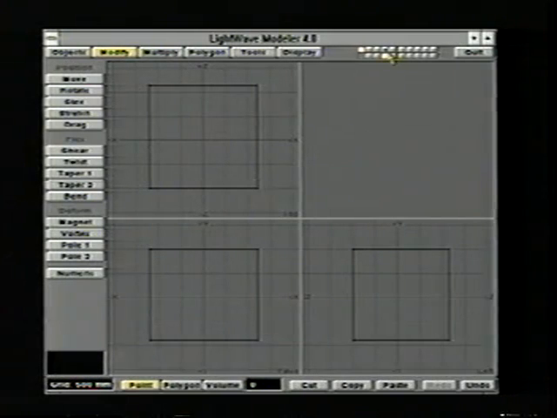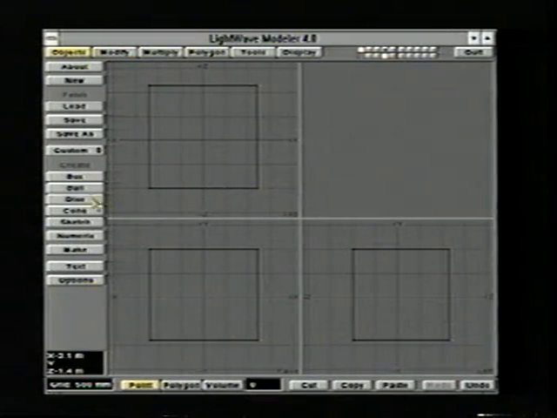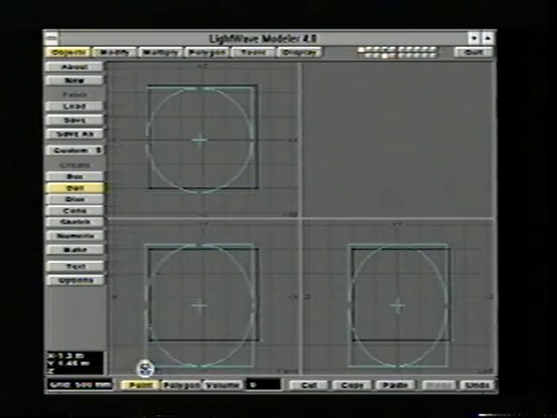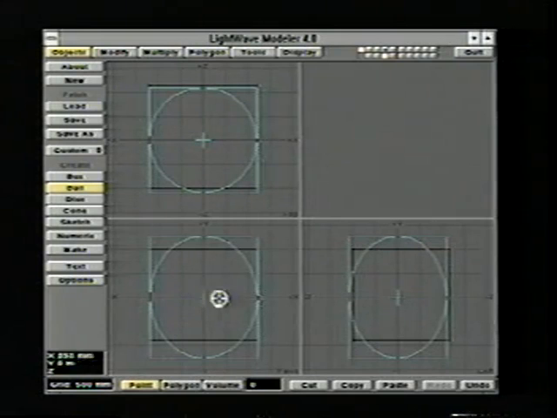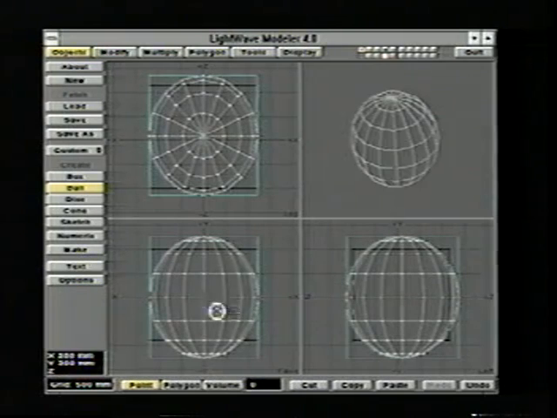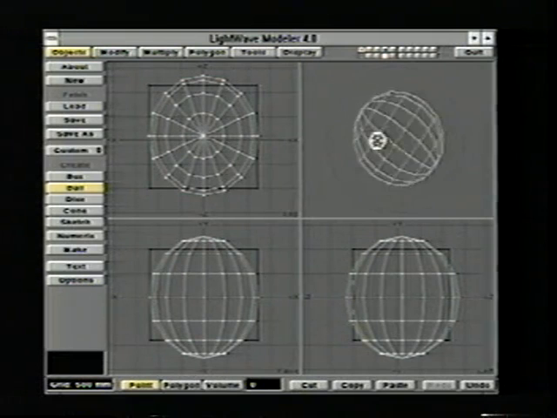It's good to think of layers as templates. Anything in a background layer, such as the box, will not be affected by what you do in the foreground layer. So I'm going to go to the object panel. This time I'm going to create a primitive ball. And I'm just going to draw out the shape of the ball that I want. It's going to be similar to the box. I can move it around by going to the different views. And hitting the Make button will make our default ball for us. Okay? This is a primitive ball.